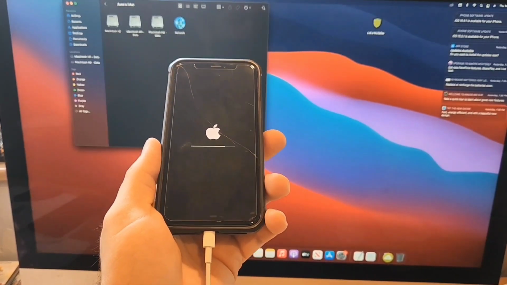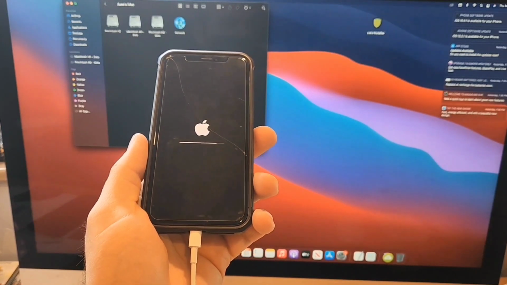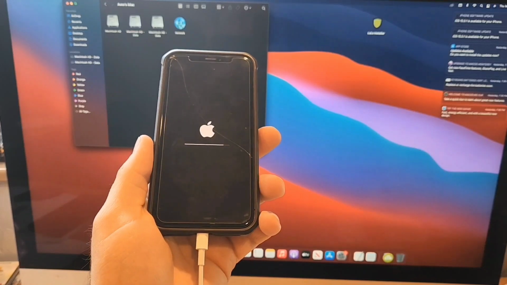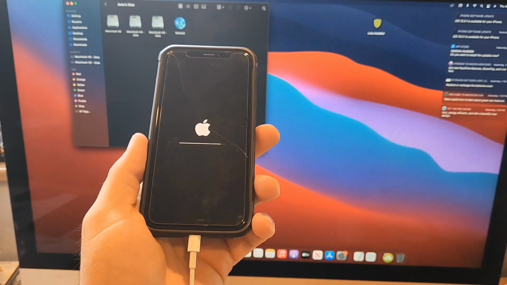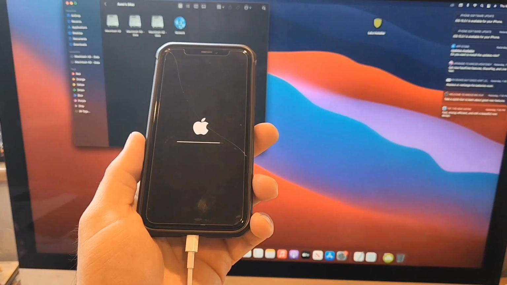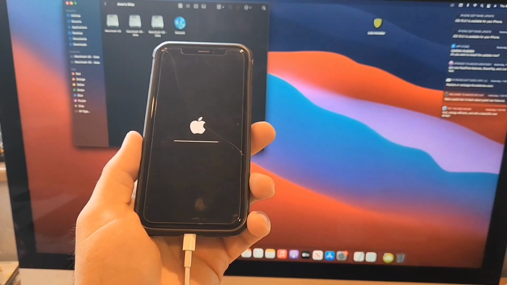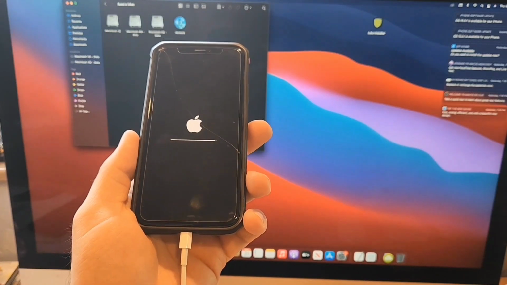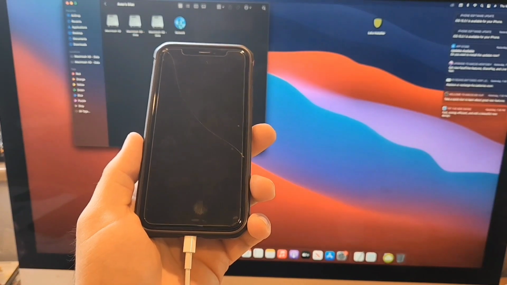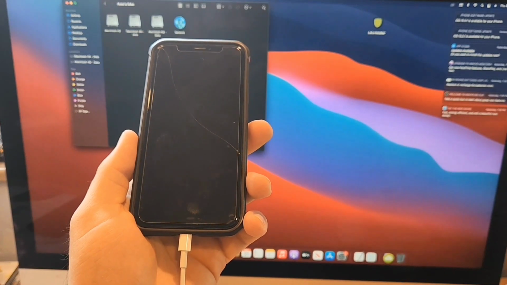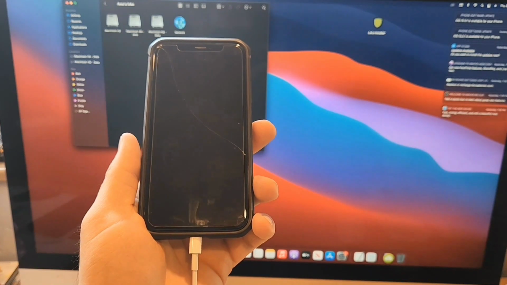So I strongly recommend backing everything up because this reset will clear everything and you will not have any information or any data on your phone in order to clear that error. So make sure you back everything up, save all your photos, videos, contacts, everything. Doesn't matter if it's iCloud, iTunes, onto a Mac, a different computer. The main thing is to have all your stuff saved.